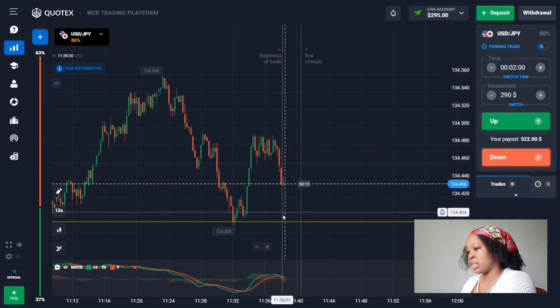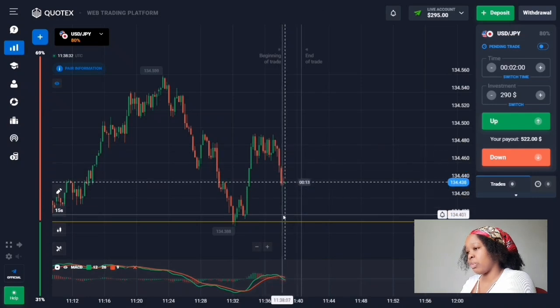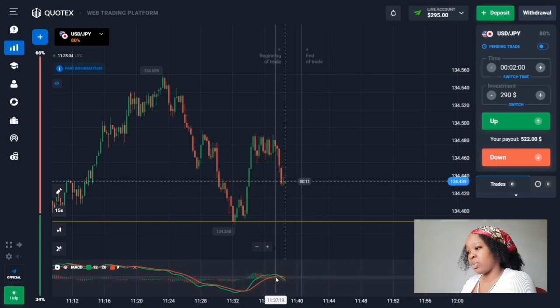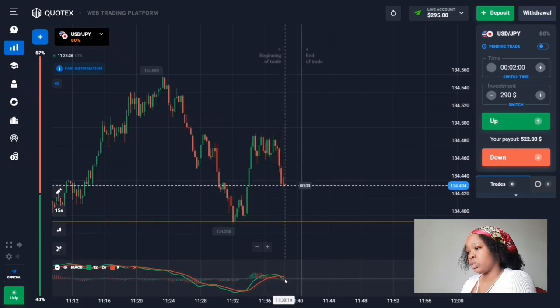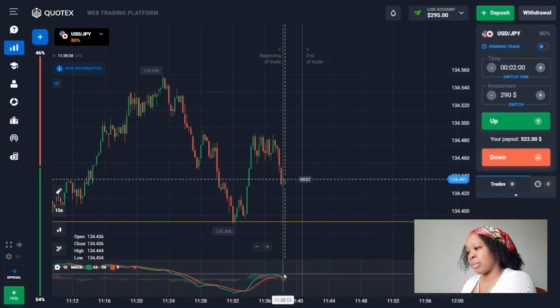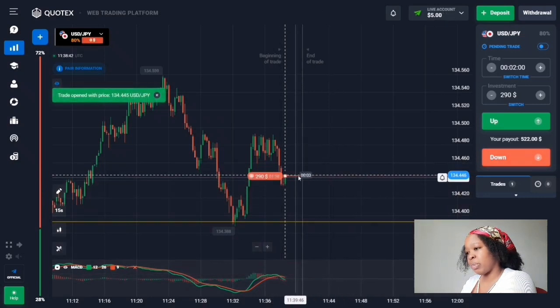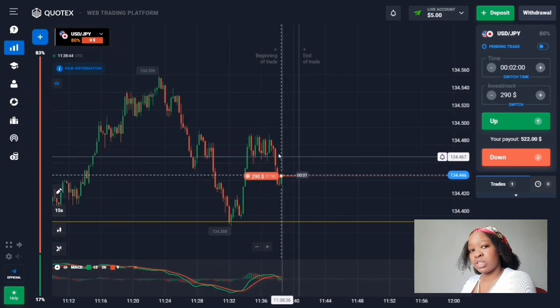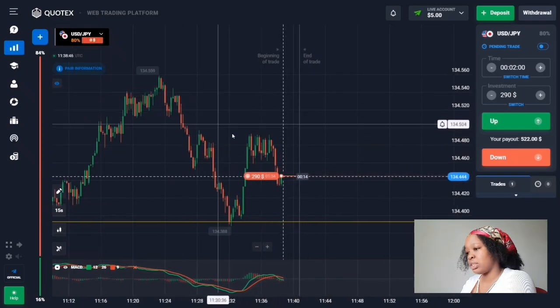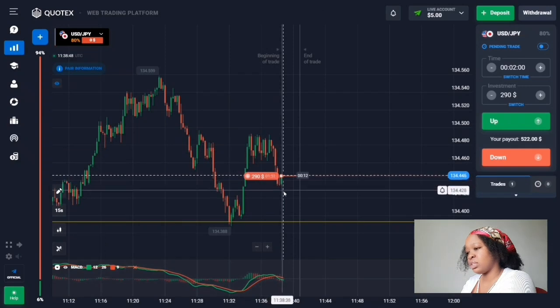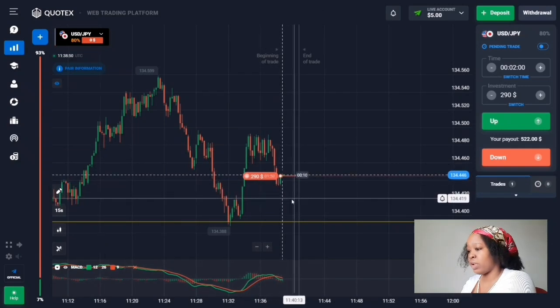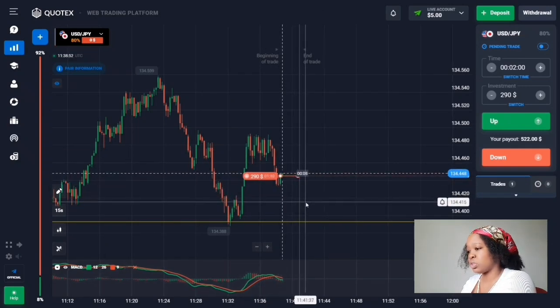and you can see that there is a distance to the support level, and the moving averages have crossed each other and the red histogram has appeared. So in this situation, I will enter the market with a down trade for 2 minutes, and I think that the price will trend down and it has the strength to go down. And the time is with a margin, of course, in case of a pullback up or a flat zone. But let me wait and see the results of this trade.